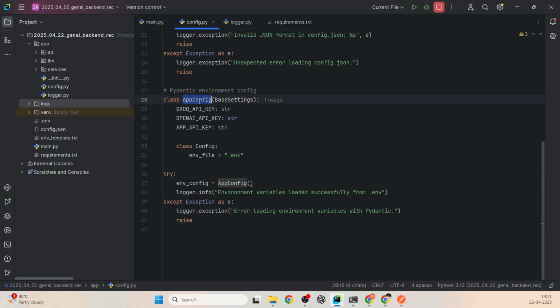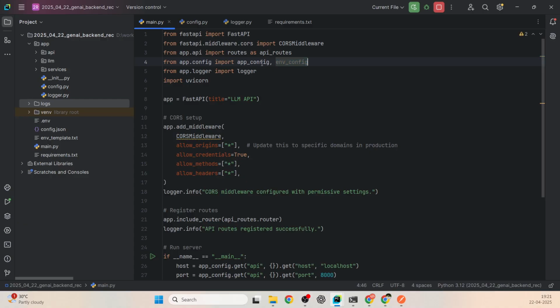So you see this class called app config. We are creating this object, and our environment values get saved here. Later we can access it using this app config env config. So the idea is, when you want to load this configuration file content, or the environment variable content, or the logger, you don't have to write all this code again. Rather you can just get all these things from your app.config and your app.logger, which are these files. When I say app.logger, it represents this file, and when we say app.config, it represents this file. So this is how we can reuse these components.